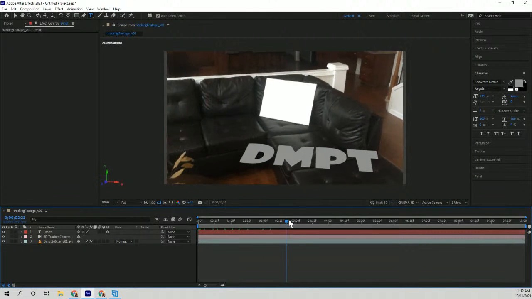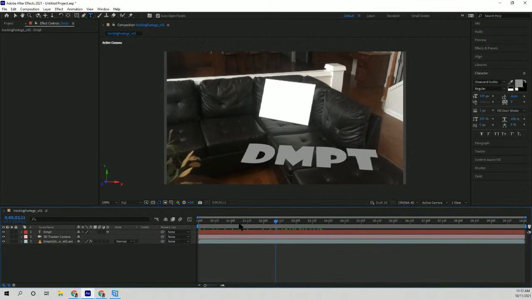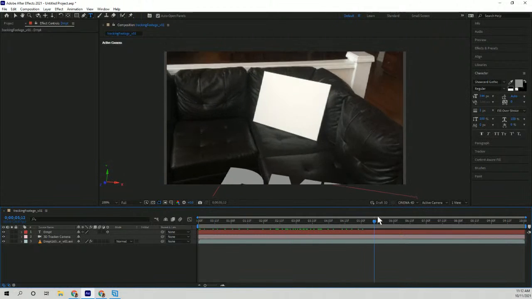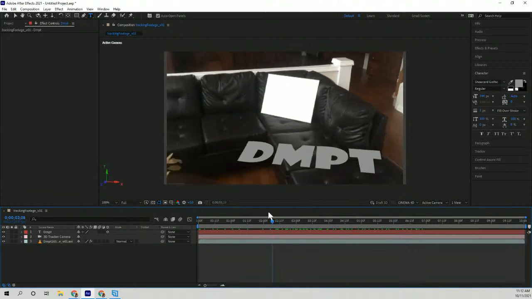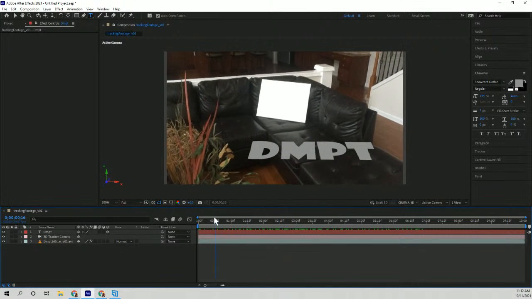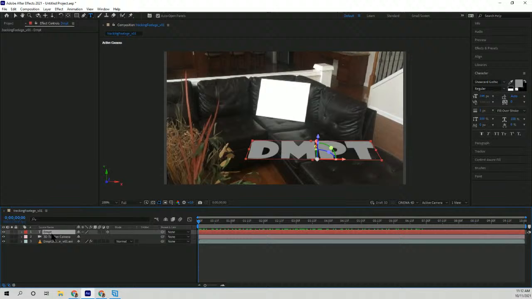Right, scrub around, you check to see if it lays flat on the couch there. It does pretty well. That's awesome. And so what I can do now is come back, click on my layer, and then I have this 3D tool here. It represents the 3 different dimensions. So we have our up and down, forward and back, and left and right. To put it basically, the X and Y and Z.